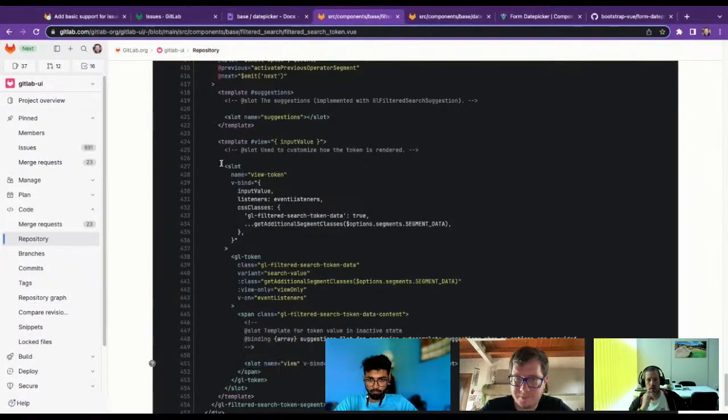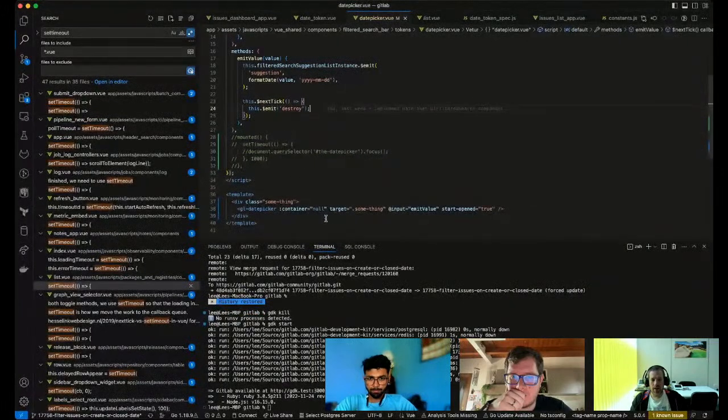whereas this, I guess, is when it's active. This is what's really confused me, that this slot is actually inside of this slot. So that's view dash active. No, view dash token, because I already tried this slot called simply view. Let me just completely blow it up for a minute.